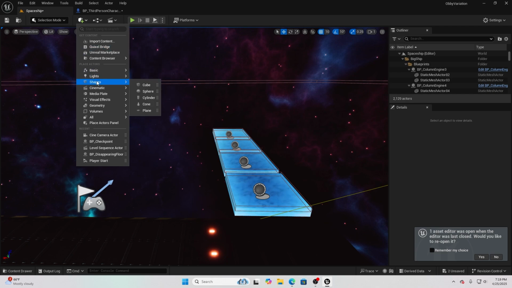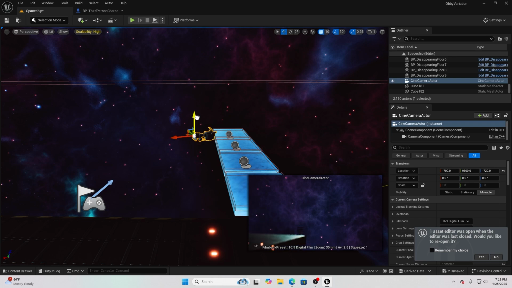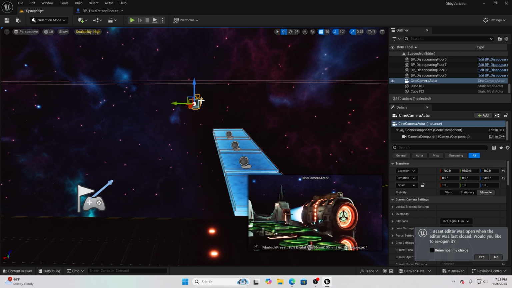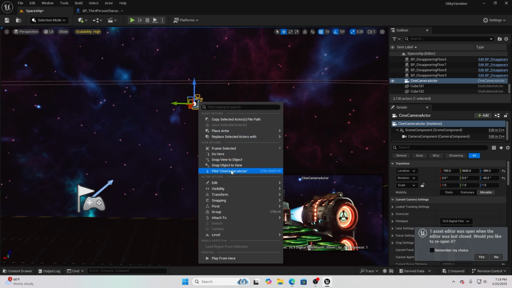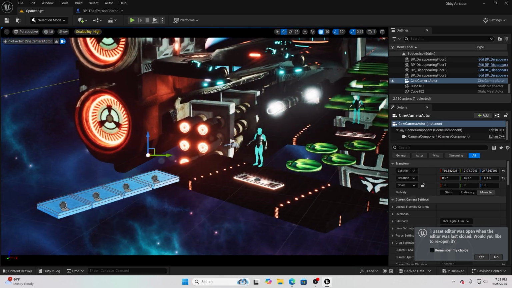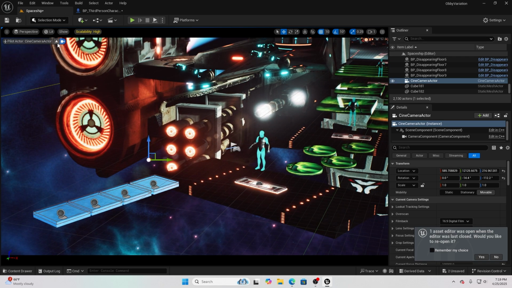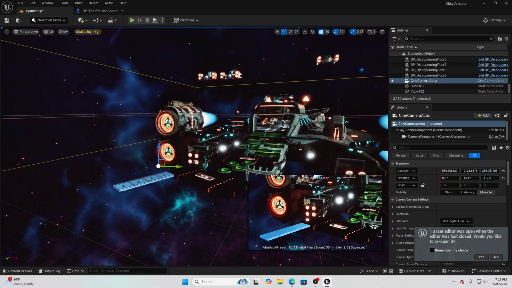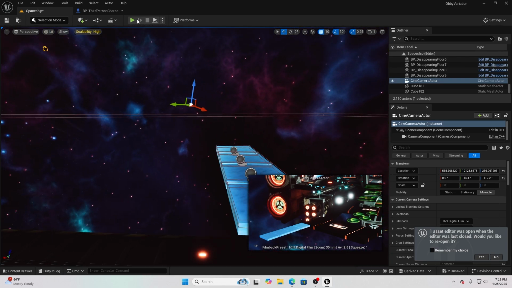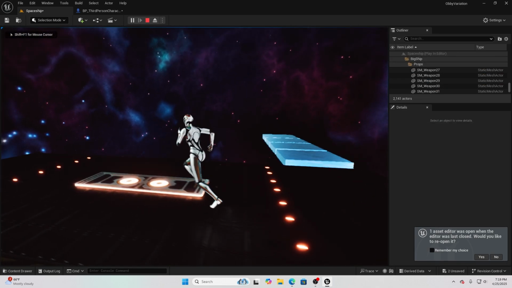Now what we want to do is go up here to quickly add to project, go down to cinematics and cine camera actor, and this will spawn a camera in our world. If I right click this and hit pilot camera, it gives me manual control of the actor. That's pretty cool. And if I go up to the left here and hit eject, now that camera is positioned in the world. So let's set up our first action shot.